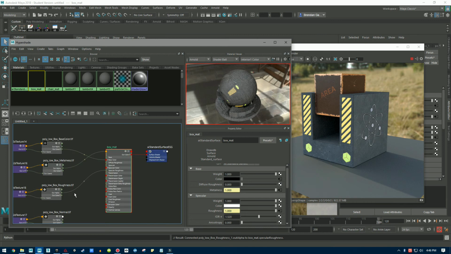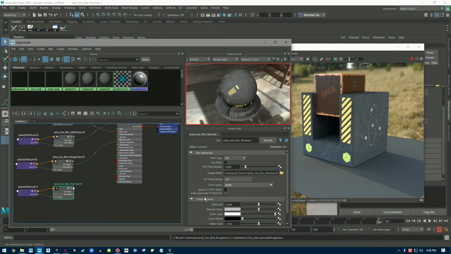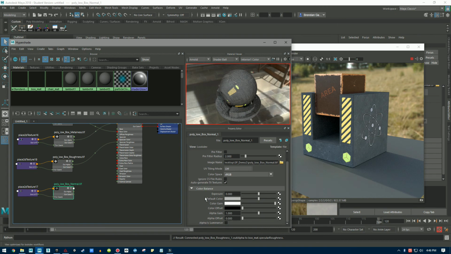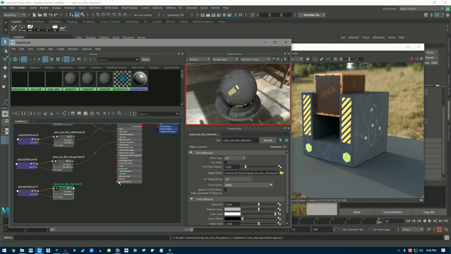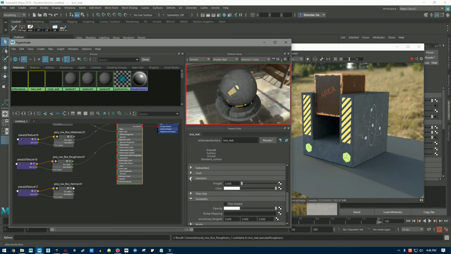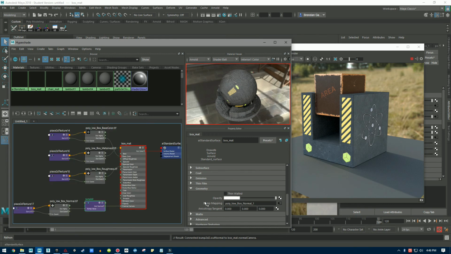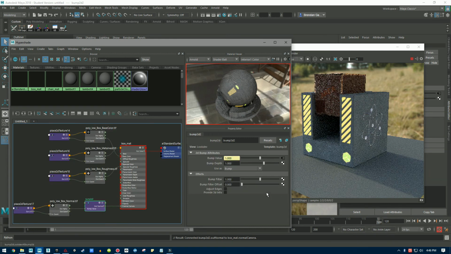And last but not least, let's go down here and grab this normal map. And this should be fine. And what we'll do is grab the normal map and grab this. And we'll go down to not this, but the geometry. And we'll grab the normal map and pipe it into this channel. And a few things we've got to do. We need to change this to tangent space.